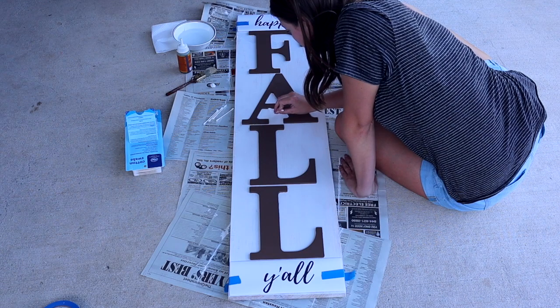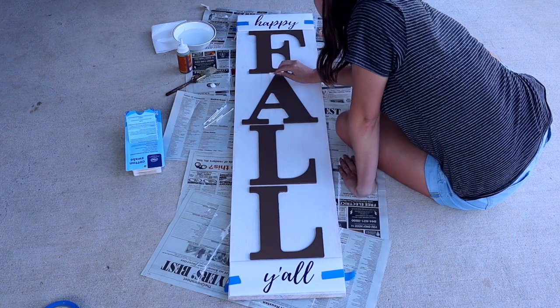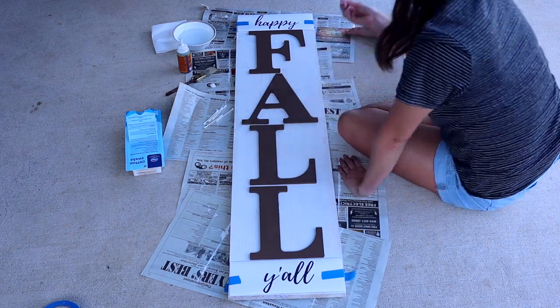If you do choose to use Gorilla Glue like I did, I made the mistake on the F and the A by putting a little bit too much glue on there. Gorilla Glue expands whenever it is curing, so I had a little bit of an issue with some of the glue coming out from underneath the letters and getting on the sign. So if you're using that glue, be careful of that. That is why I said earlier that if you're going to use Gorilla Glue, I recommend using the clear glue, unlike the original that I used, because it has a little bit of a yellow tint to it.